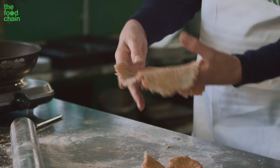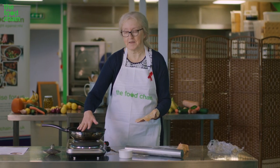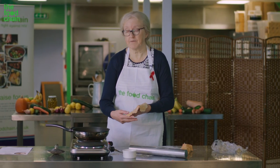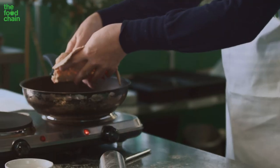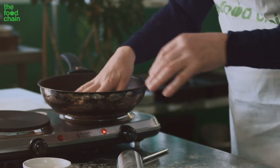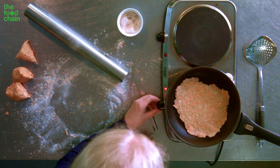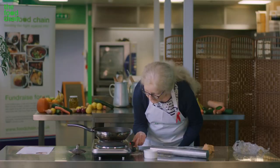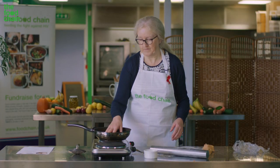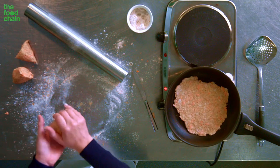Okay. I think this one looks good. So we've already got a hot pan here, and we're going to dry fry the chapati. Just going to turn the heat up a little bit. Meanwhile, I can roll out the other one.